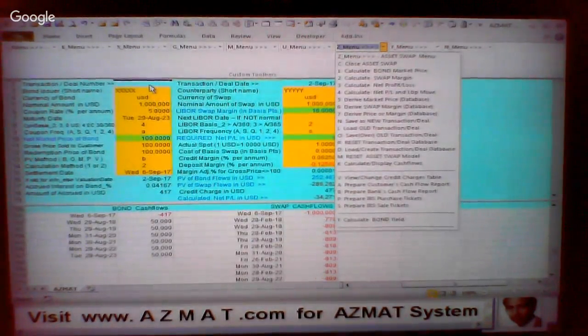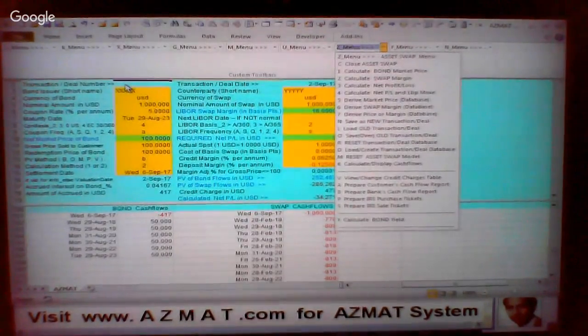Each and every record or row of the transaction deal will have a transaction or deal number generated by the AZMAT System to make sure it is unique, so it's not the same as any other number.